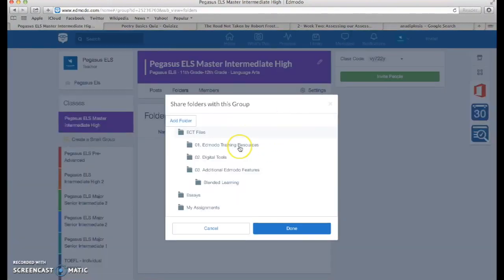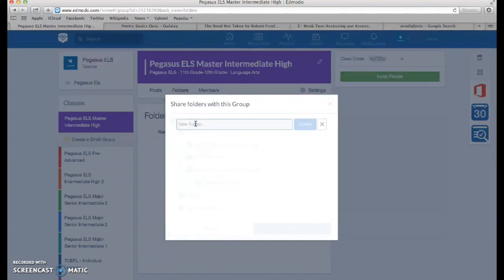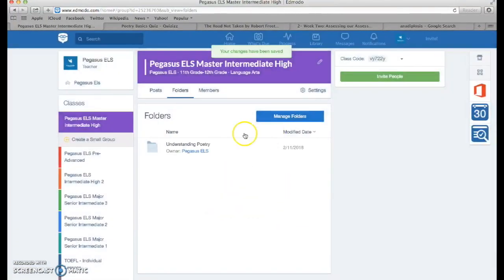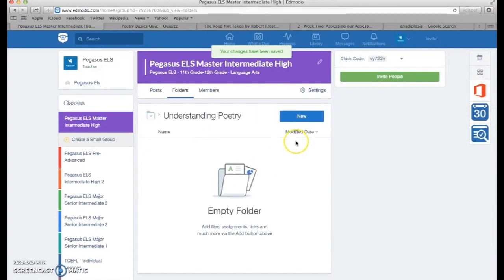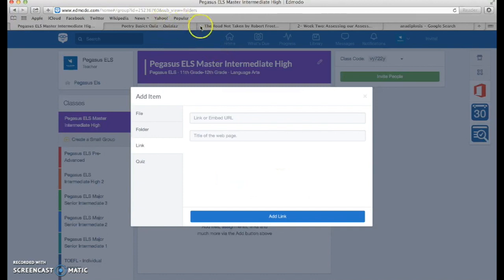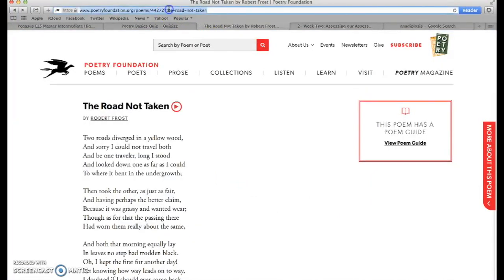I click on Manage Folders and I click Add Folder, and I'm going to put the title Understanding Poetry. Click on Create, and it's done. After you do this, you can open the folder and then click on New to add the link of the poem.